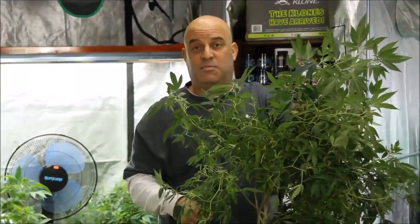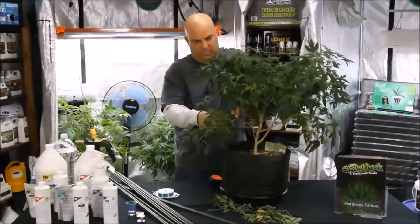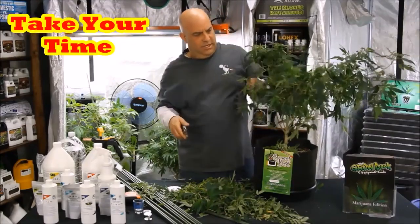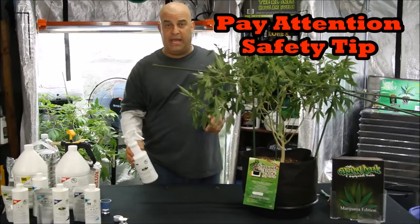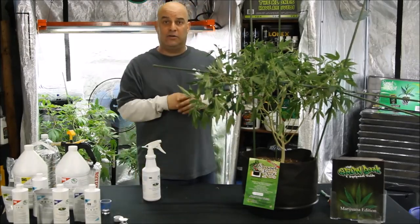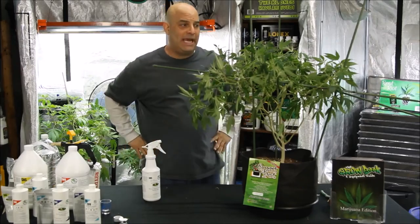Now let's prepare the plant before we start spraying. Start at the bottom because bugs come from the bottom up and usually the sickest leaves are at the bottom. Sometimes it helps to turn the plant and start on a new part to give you a new perspective, then come back to what you were doing. The first time you do this, you don't have to do it all at once — you can do some and come back tomorrow. We prepared her with the lights on, and now that it's time to spray, you're going to turn the lights off, because even though SNS 217 is approved, it's still an oil-based product. If you spray it on your plant under the light — especially if your light's too close — you're going to get yellow dots with brown spots, which looks just like a spider mite problem or a PK deficiency deep into flower.